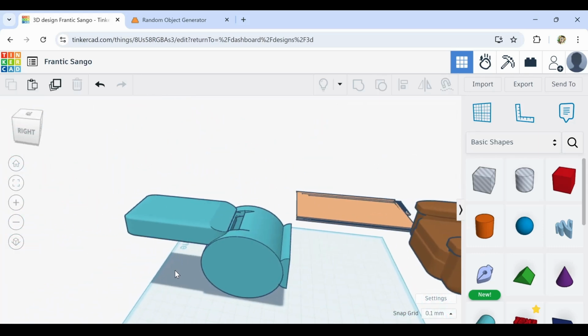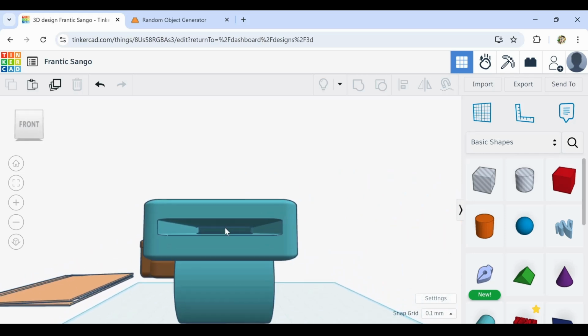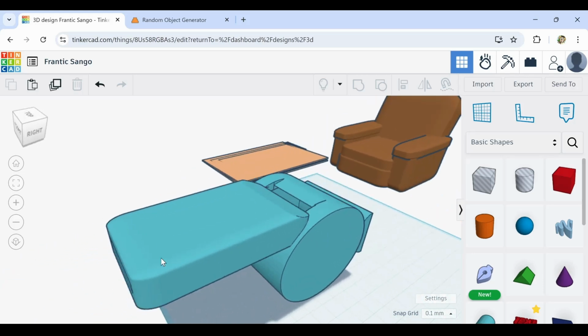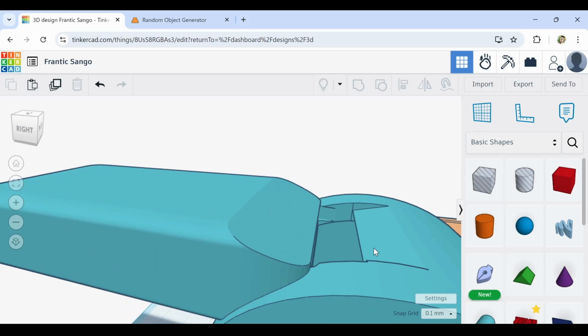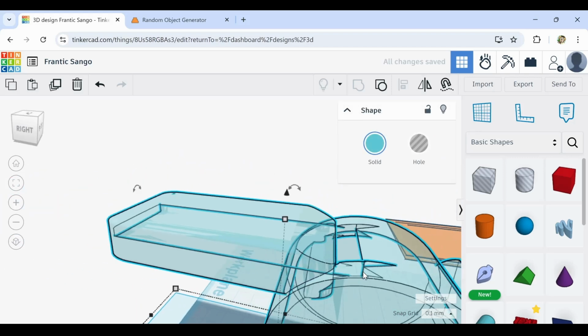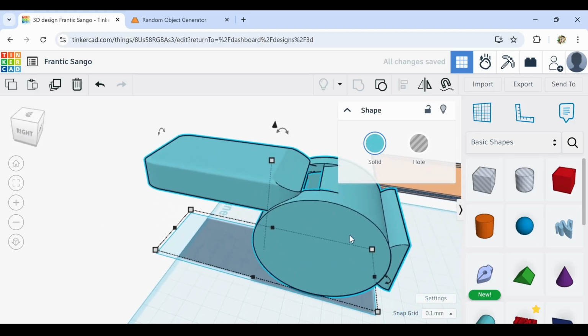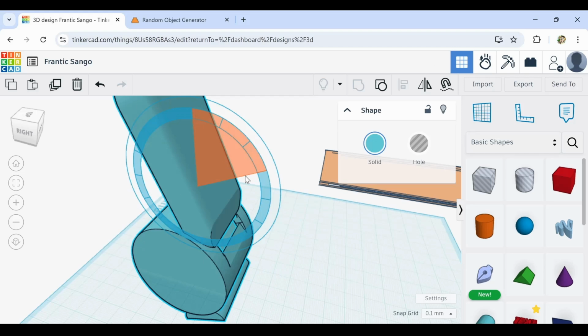This is my finished whistle. Do you like it? I made this a little thinner because you want this air going really fast. If this opening's too wide, it might not work, so I made that a little thinner. We got a nice split right here. Let's do transparent so we can see. Yep, see, look, that other air's going to come in here and go like this. I would almost bet money that is going to be a working whistle.